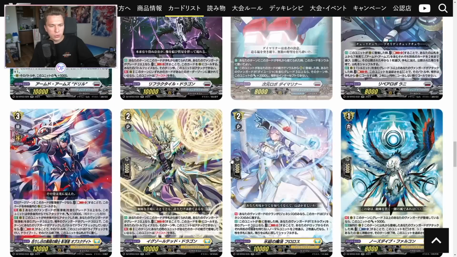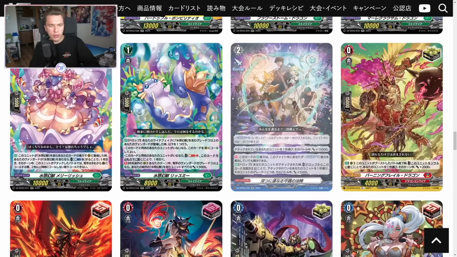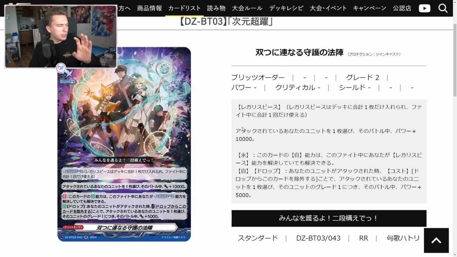And then they also did a new double rare Regulus piece, which is a Blitz order that is basically a 10k shield. And then it says that this has an auto ability, and the continuous ability says that even if during this game you've used the Regulus piece, you can still use the auto ability. So the Regulus piece rule is that you can only have one in a deck and you can only use one per game. So this doesn't mean you can play another Regulus piece, so calm down. But this does have a drop zone effect that says when your unit is attacked, you can remove this from the drop to give the attacked unit plus 5k for every single one of its grade.